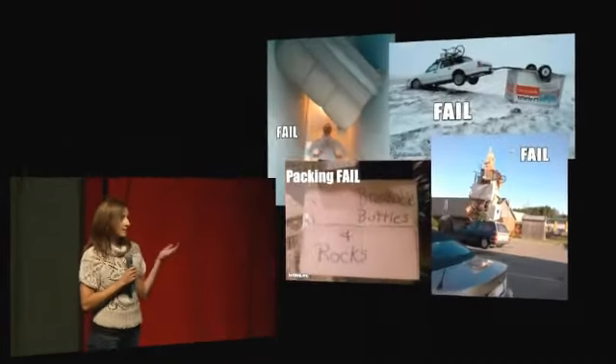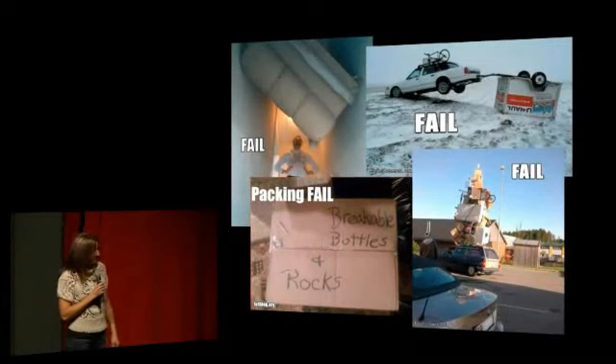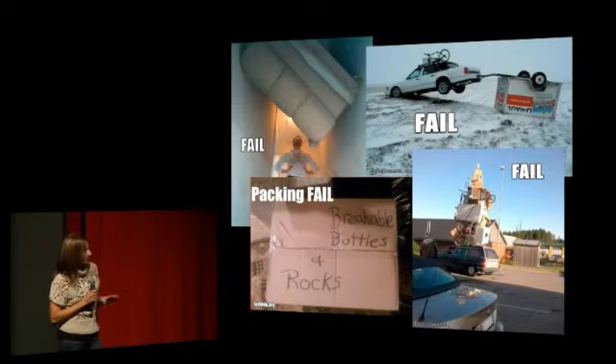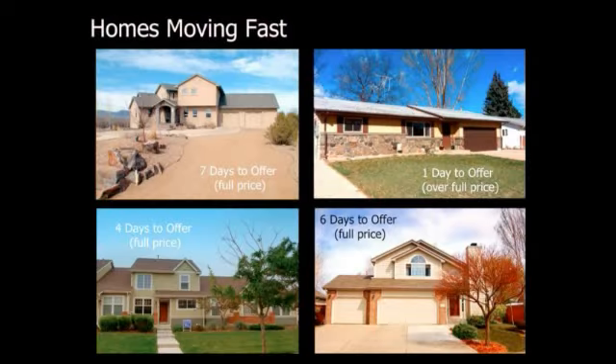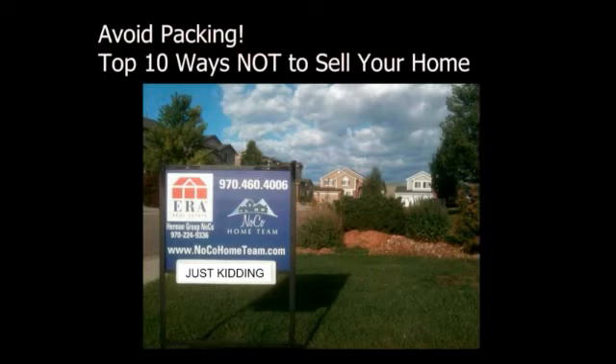As we know, moving can be dangerous. It is a struggle. It's like the ultimate Tetris game, and none of your shapes fit right — it can be really tough. It takes time, unfortunately. And lately, our sellers don't have much of that. We have seen a huge change in our market, and it means that things are selling fast. Sellers are scrambling to try and figure out how to get their houses packed up and moved.